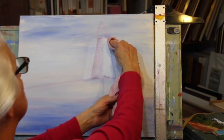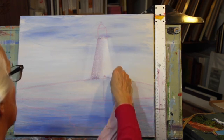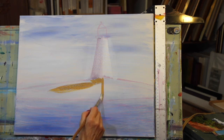And just clean it up a bit. Where your paint is dry, you can do that. If your paint was still wet, you wouldn't be able to. If your paint wasn't quite dry, you can always dry it with a hairdryer.